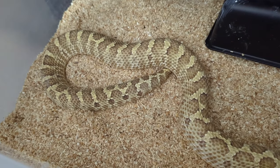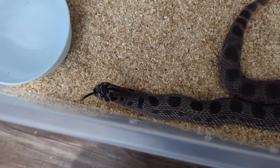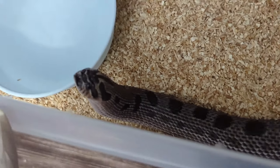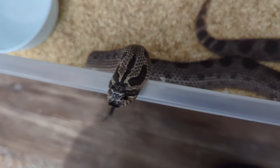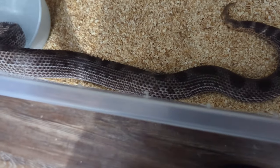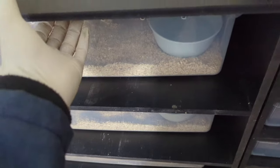Then we have this one right here — she's actually gained a lot of weight. I wasn't expecting to breed her this year; I did not brumate her or her mate. She's getting thick, but I don't think she's ovulated yet. Her appetite is crazy — I fed her yesterday and she's still looking for food. She may lay eggs, she may not. I didn't brumate the male either, so even if she lays eggs they may all be infertile, but we'll see.